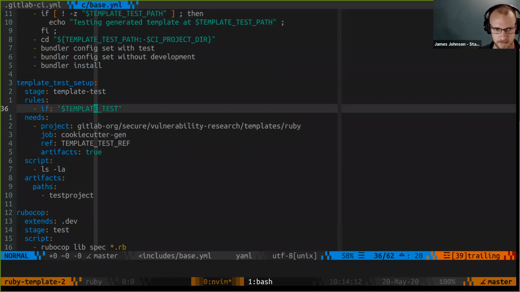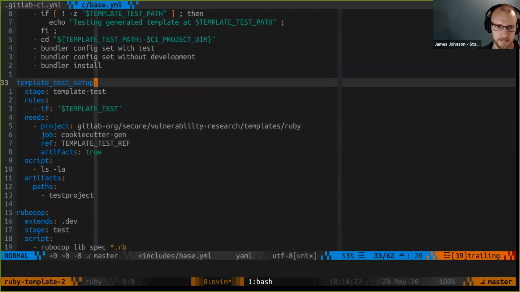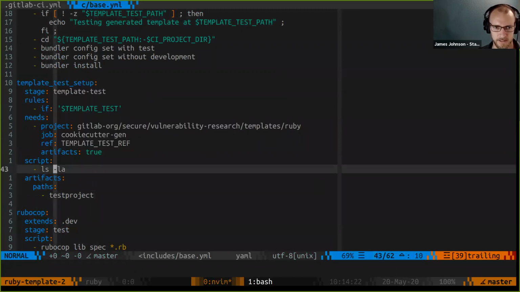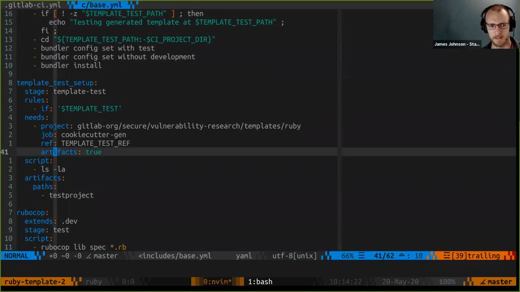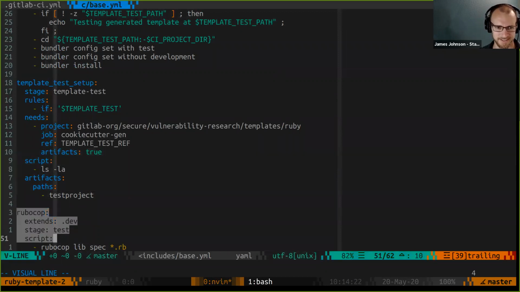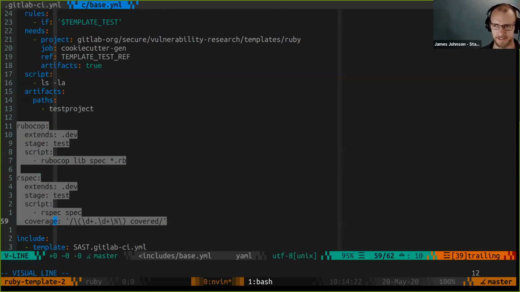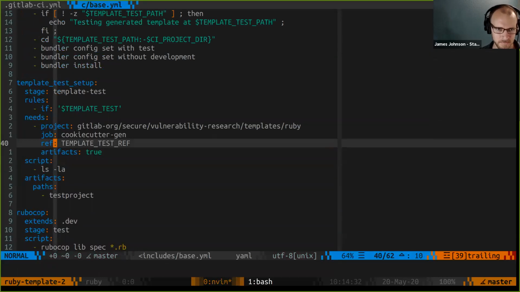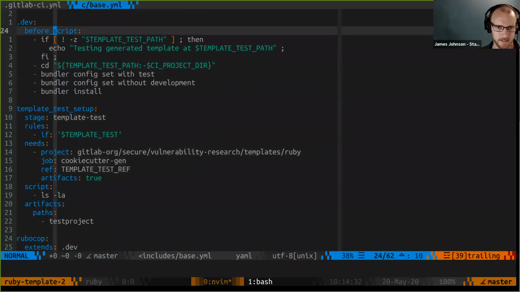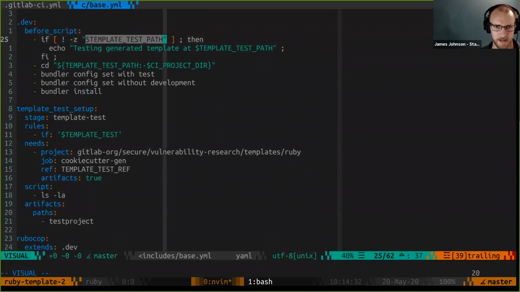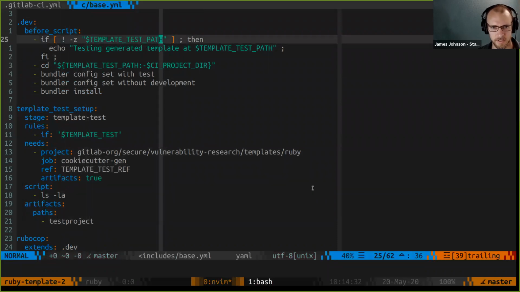But for template testing, we turn that on, and then this job pulls in the artifacts from the parent pipeline and exposes it so that we can use the generated code in these jobs. And setting the template test path is required so that we can change directories into those build artifacts before we run Rubocop and RSpec.